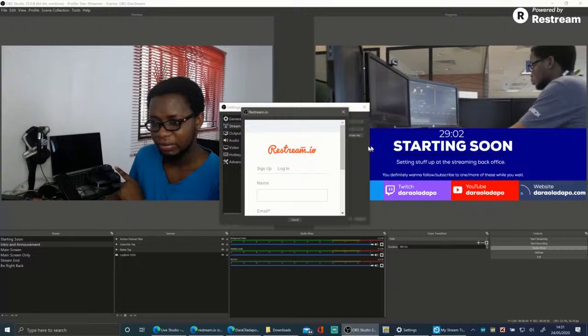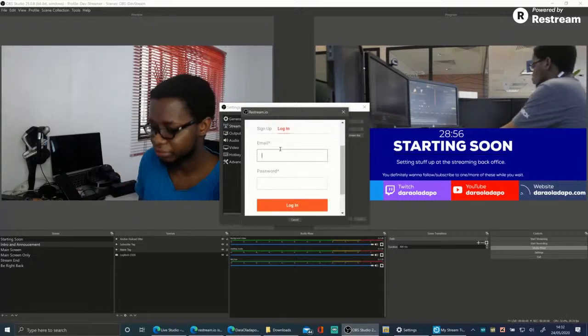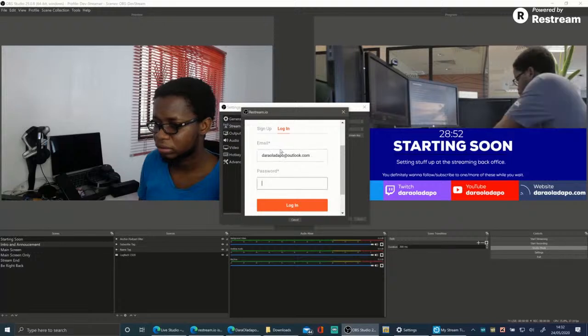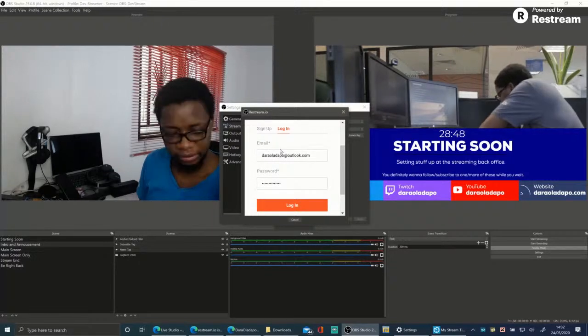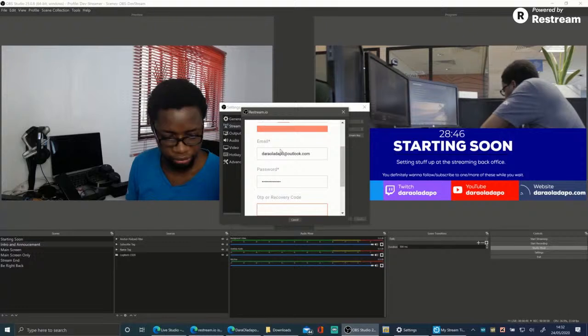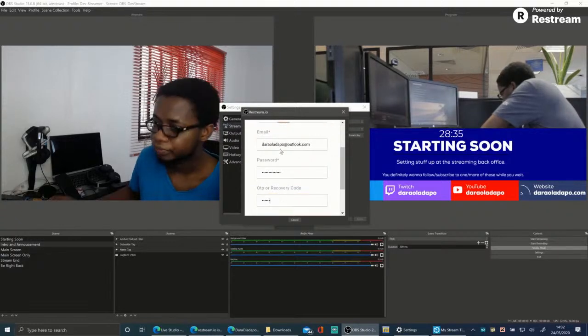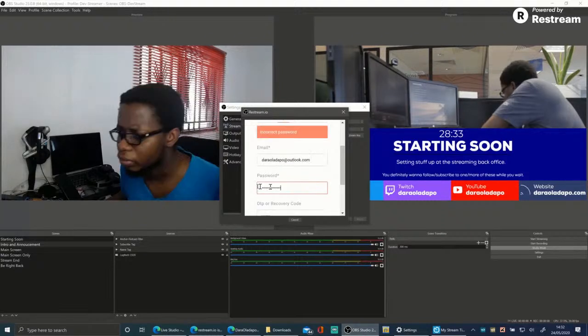Alright, so I'm gonna log in with my email address and put in my password, and then I finish the two-factor authentication process. Just give me a moment while I get that up. So my code is... incorrect password. That's weird.